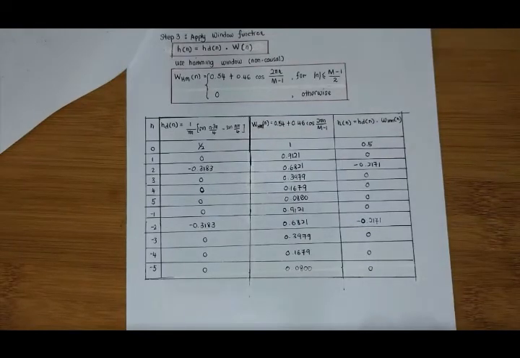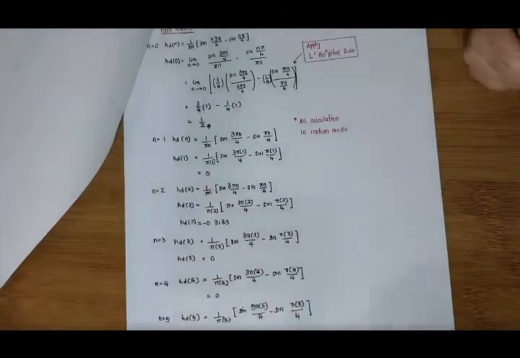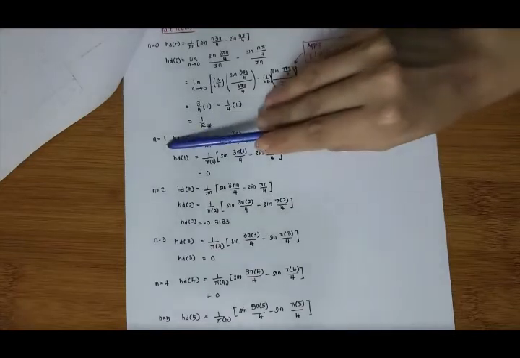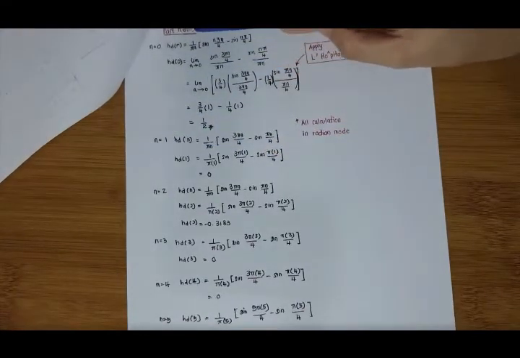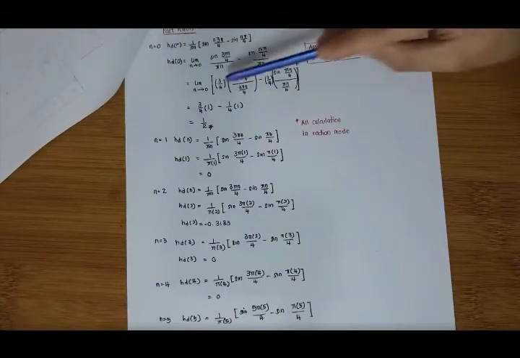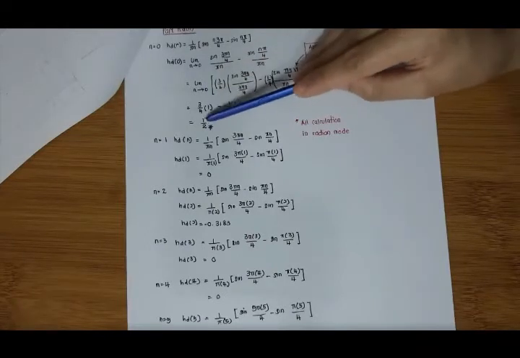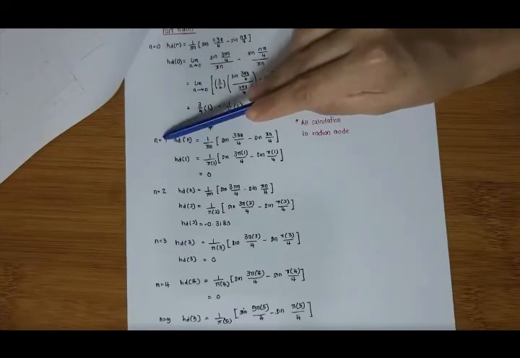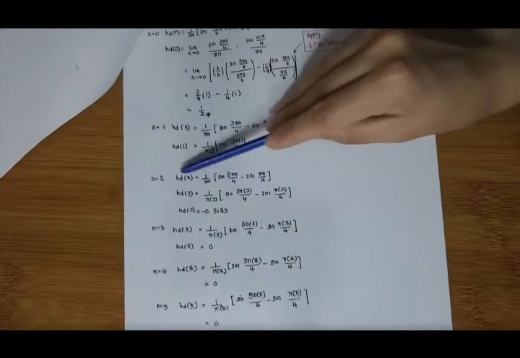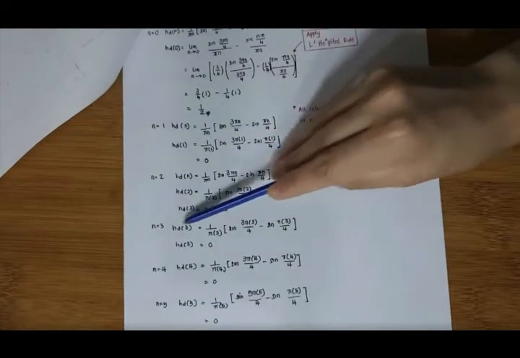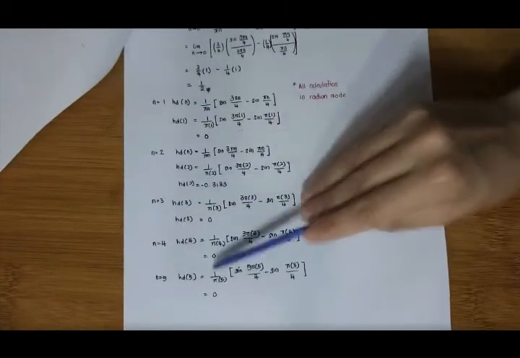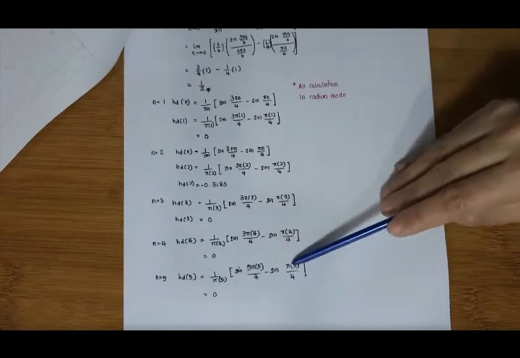So for your understanding, this is the step of calculations. You just have to work out the HD n. You use the limit, that's why we say we use the limit by applying L'Hopital's rule, as it is nearing 0, we get 1/2. And then when n equals to 1, putting n equals to 1, we get 0. When n equals to 2, we put 2 inside, we get this answer. For 3, putting 3 inside, we get 0. For 4, we put inside, we get 0. And for 5, we put inside, we get 0.